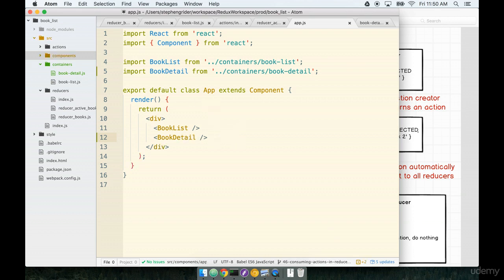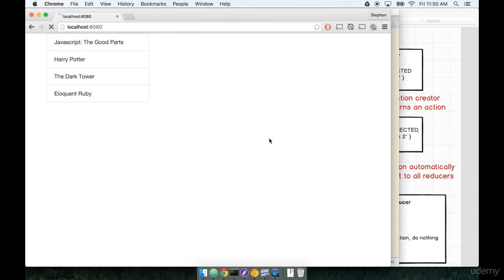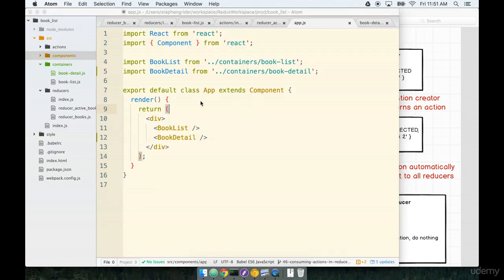Okay, so let's flip back over to our browser, refresh, and just verify that, yep, our component is showing up here. Very good. If you don't have any text showing up here for book detail, be sure to check your Chrome console for any possible errors, or perhaps your terminal. You never know, typos come up all the time. Okay, so we've got our book detail wired up to be displayed by the app component.